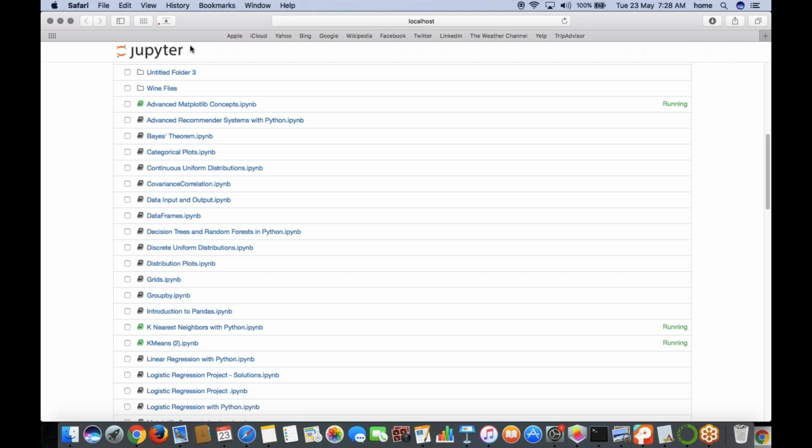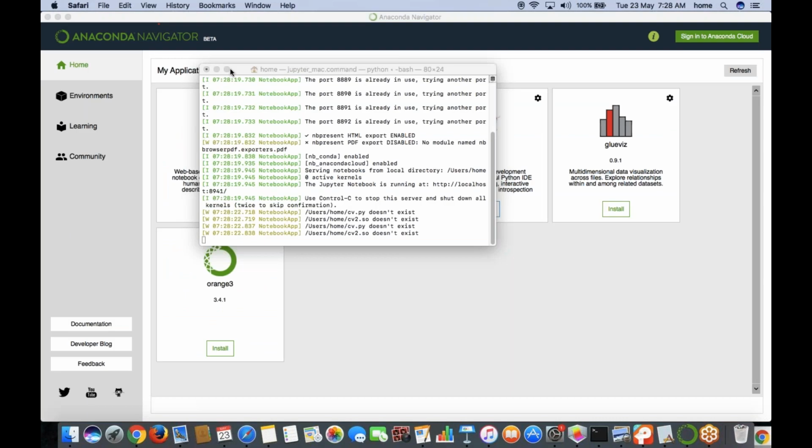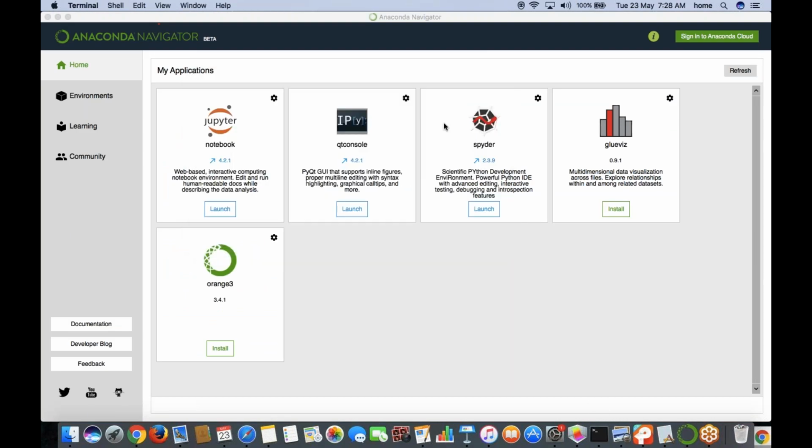But before digging into the theory part of Apache Spark, let's install it first. I am telling you the installation part today only. It is pretty easy. You have Spider. Once you open Anaconda Navigator, as of now we are using Jupyter Notebook. Now we will use Spider, because we are going to integrate Apache Spark with Spider. So you can open your Spider.